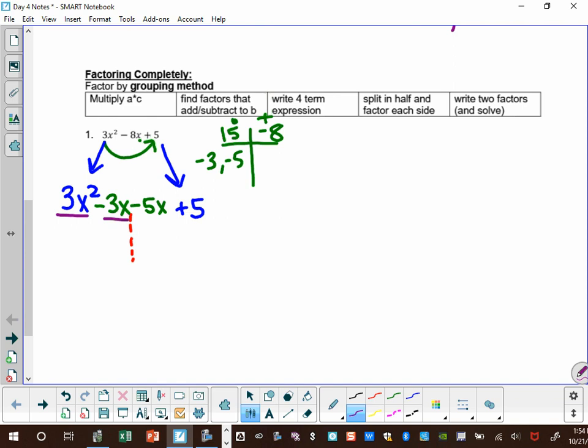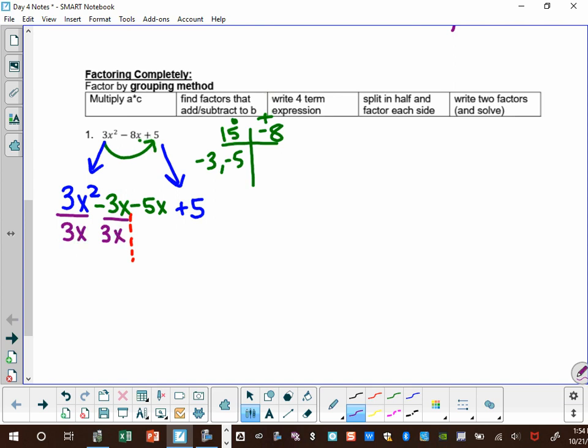You understand what I'm asking you guys? The GCF, you have 3 and you have 3. So what's your greatest common factor there? 3. Alright, then you have x squared and you have x to the first. Which one is smaller? X to the first. So that is your GCF.